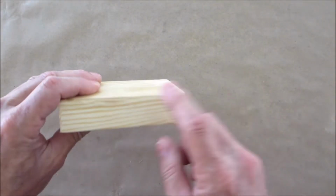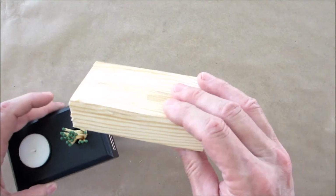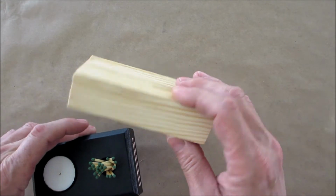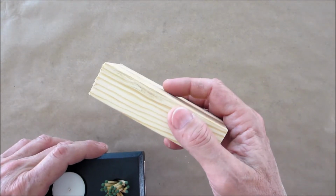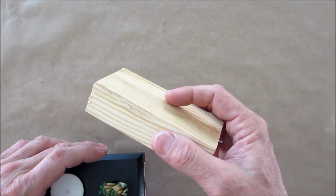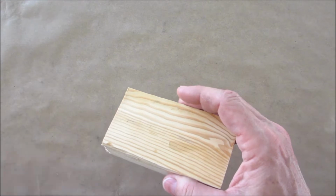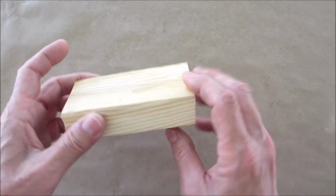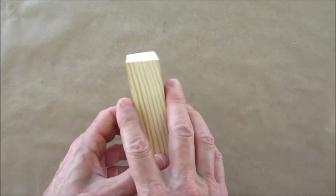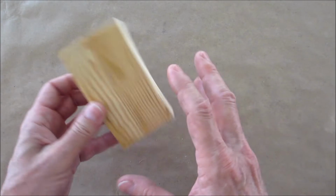So you want to get something that's relatively thick because you're going to drill that hole for the matches. You don't need it for the light part. If you're going to be making it just with the candles, you don't need one this thick. You could just use regular 3/4 pine or something if you're going to make one with 2 or 3 candles. It's all up to your imagination. But if you want to make one like this to hold the matches, you're going to need something relatively thick.